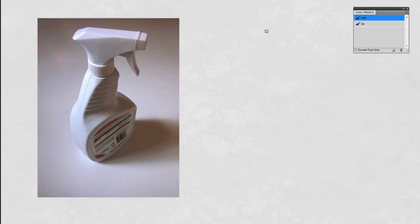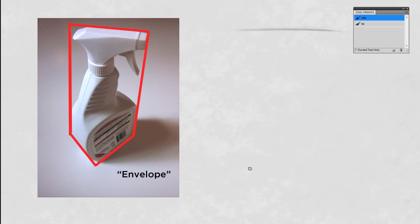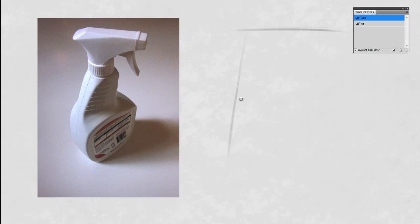So my first challenge is with the side of my pencil to try and figure out exactly the envelope that this fits into, which is just the most simple, basic shape that could contain this entire object. And this is one of the hardest steps, because if you get this wrong, all of the successive steps afterwards will be a little bit wrong as a result.